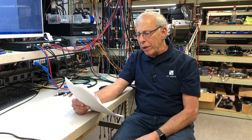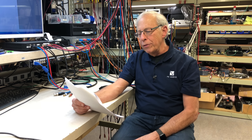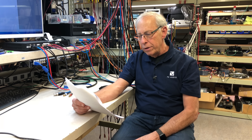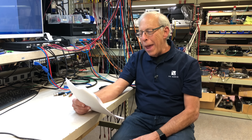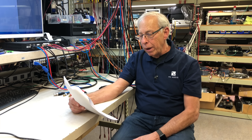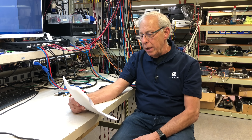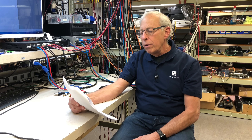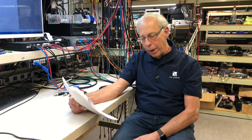Is high current a real thing, or just a marketing gimmick? He asks this because he's a recent owner of the Stellar S300 stereo amplifier, which he's paired with a set of Magnepan LRS speakers. The combo sounds great, but he read that ribbons and panels don't traditionally work well with Class D amplifiers because they require high current of the Class AB variety.